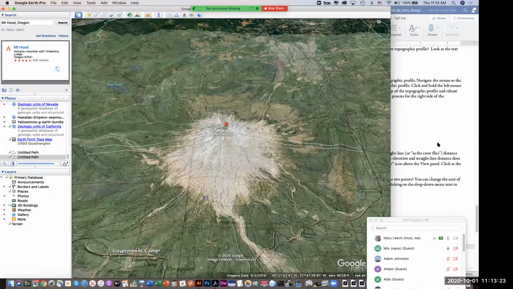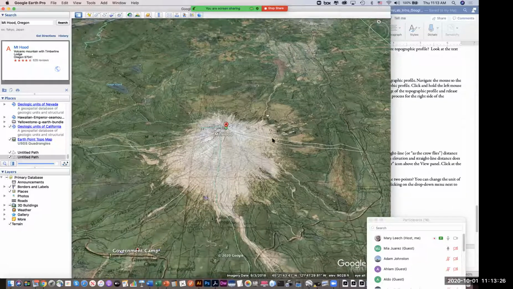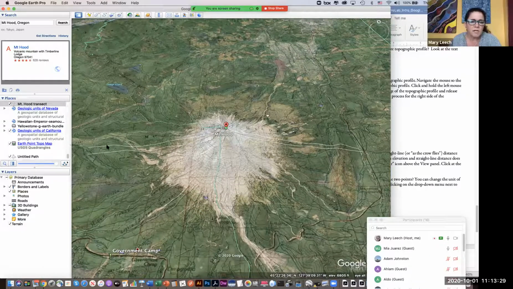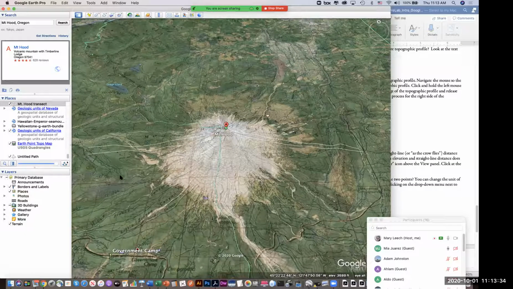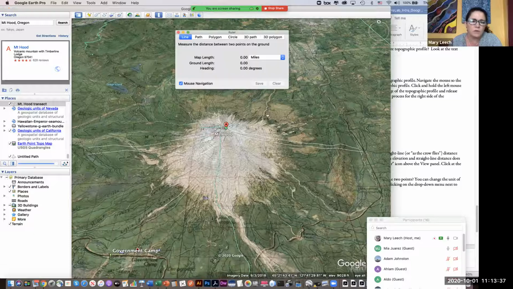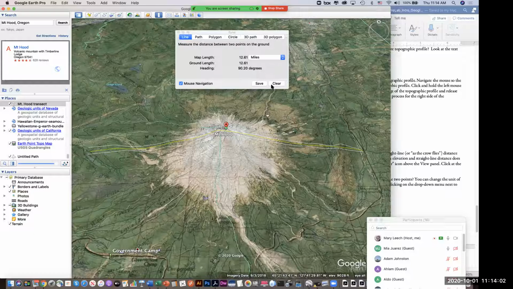And then for the approximate length of the entire profile? So you can either do the ruler. I think it's asking the ruler question. So you want to just draw a line parallel to the line that you drew for the profile and make it the same length. And then you can compare. 12.6 miles approximately for the line that I drew. Okay. Your line might be a little different. Thank you. You're welcome.